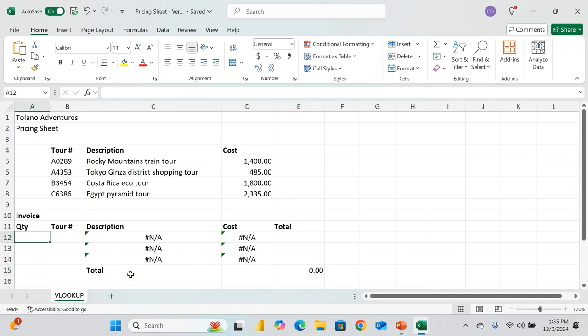Once we put in the quantity 3, 4, 5, and then come over here to tour number, there's A0289, A0289.